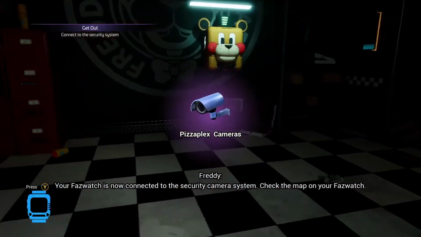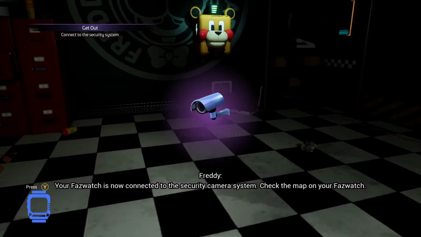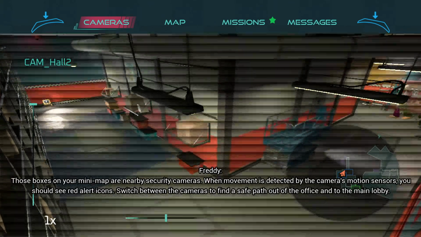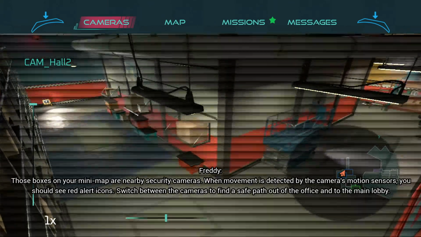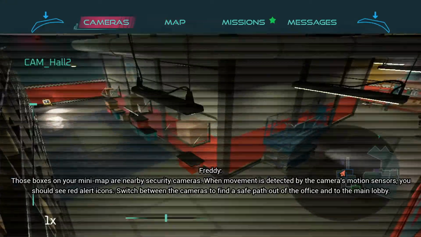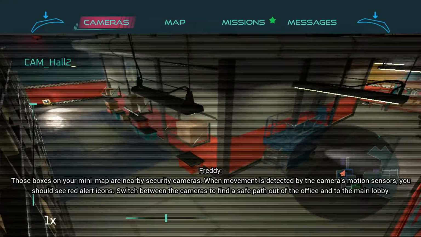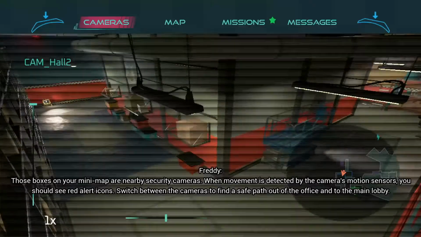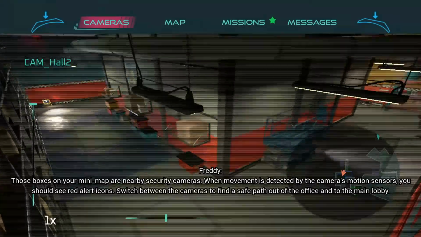Fast watch is now connected to the security camera system. Check the map on your those boxes on your mini-map are nearby security cameras. When movement is detected by the camera's motion sensors, you should see red alert icons. Switch between the cameras to find a safe path out of the office and to the main lobby.